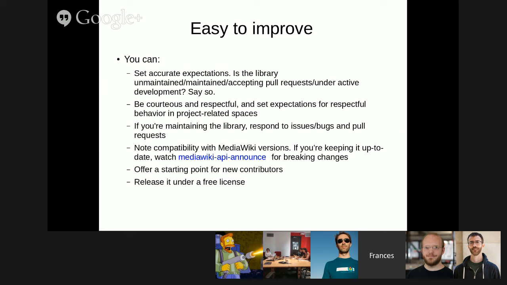One other thing is that you can note compatibility with MediaWiki versions. It's not that you write one of these and you're obligated to keep it up to date, but it is helpful for people who might want to use it to say, okay, this works up to version 19, and that's it. So just giving people the information they need to make decisions about what tools they want to use is the most important thing here. You want to respect your own time, and you also want to respect other people's time. And just for the legalities, if you release it under a free license, no one has to worry about there not actually being a license to say what they can and can't do with it.